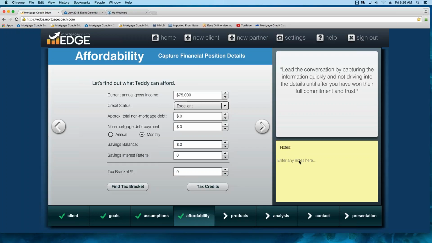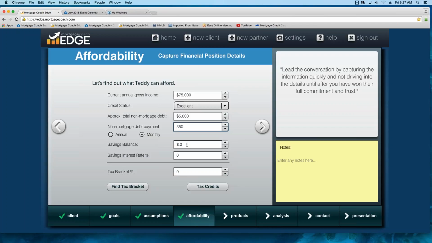If they have a military background, they might be a candidate for a VA loan, anything in particular that stands out for you. And then if you can, of course, capture a little bit about what their obligations are, what their debt situation is with other items. Maybe they have a car payment and a couple credit cards. Maybe they have, say, $5,000 worth of non-mortgage debt, and maybe it's costing them, say, $350 on a monthly basis.